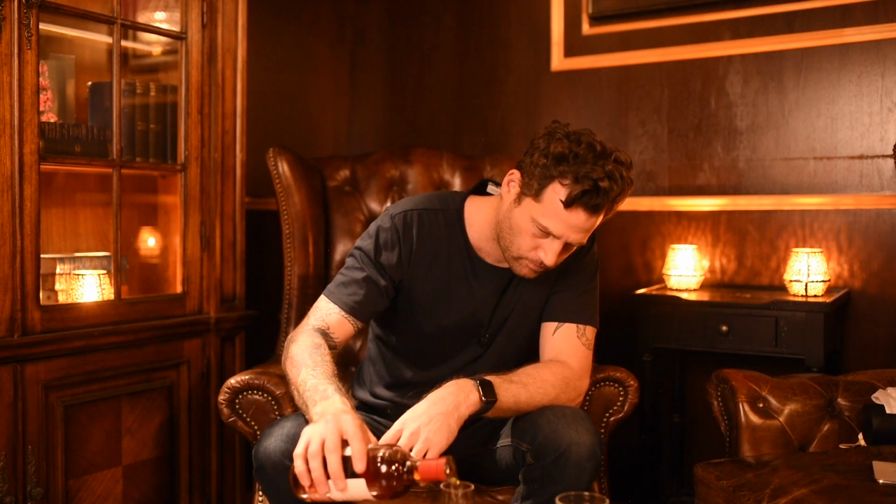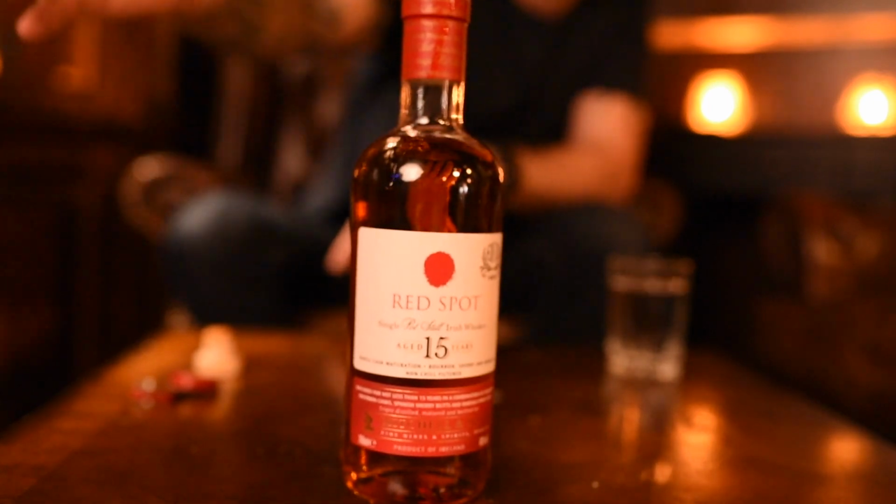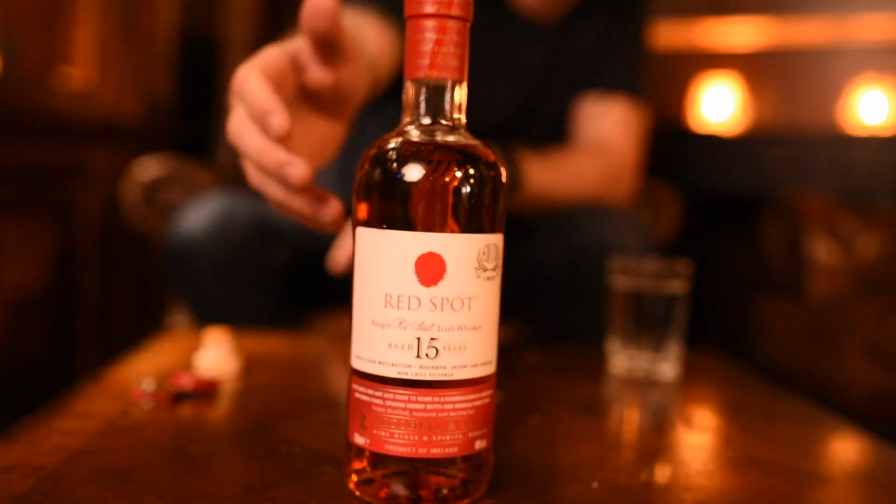There we go. Just brand new open. I haven't tried this whiskey. The back of the label tells you all the notes that you're expecting to taste: sweet red pepper, cooked fruit, baked apple. But it's up to you at the end of the day. Tasting a whiskey, like I always say, is very, very subjective. The color of the bottle is incredible as well. I really like the combination because the sherry brings a little bit of red hue that matches the bottle. I think it's great packaging.